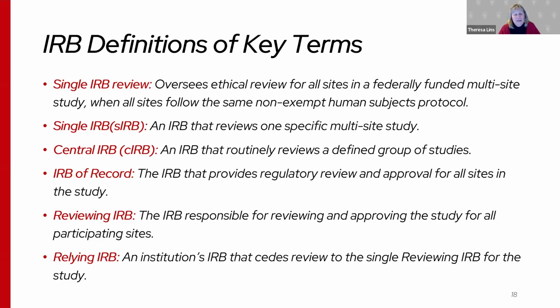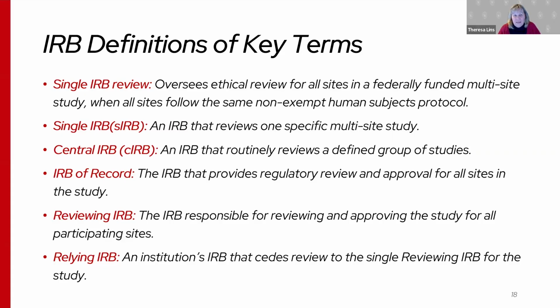And now we're going to look at some terms for the IRB, and I'm going to define some different IRB-related terms just specifically for multi-sites. So a single IRB review is required for all multi-site studies with funding from federal agencies, primarily, especially NIH. There is some NIH nuance. Only non-exempt human subjects research with multiple sites that are conducting the same protocol and procedure need a single IRB review.